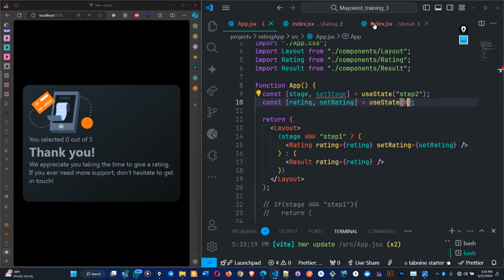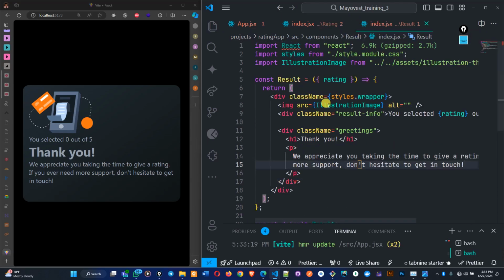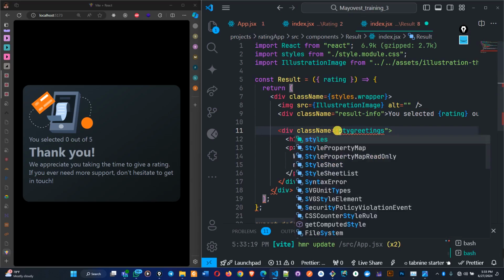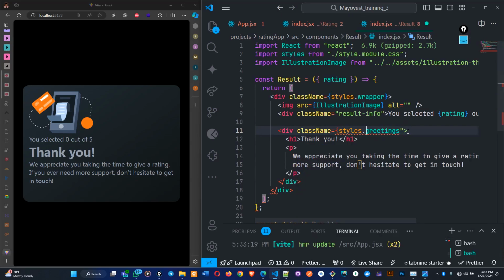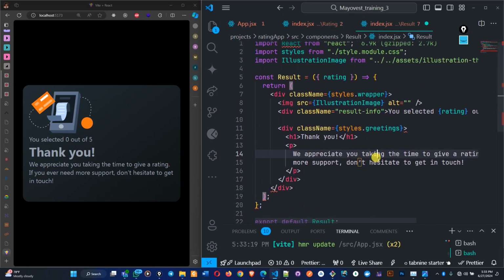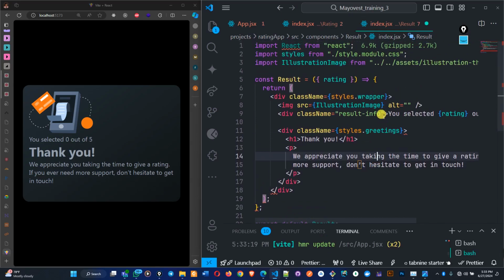So we can now do our styling for these results. So we have the wrapper. So this one, I'm not using this method. This is not the method I'm supposed to be using. So styles, then dot greetings like this. Don't forget, we want to put everything in this our module CSS. Again, too, this one is wrong. This is not where it's supposed to be. This is how it's supposed to be. So this one should be styles. But it's going to complain because you cannot use hyphen. So what I'm going to do is convert that into uppercase like this.